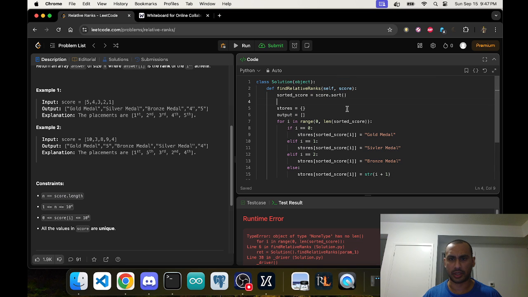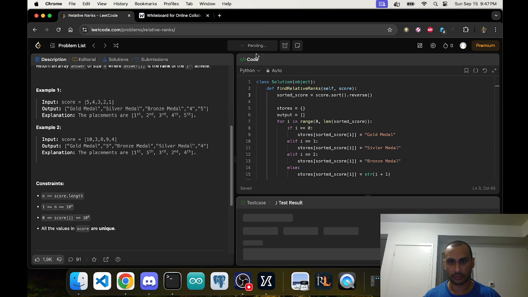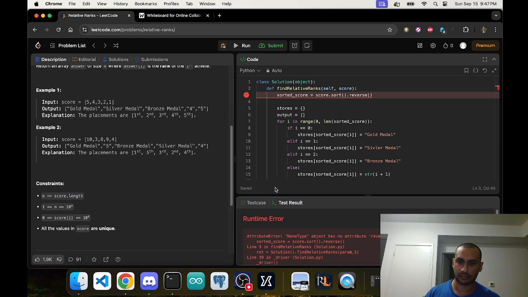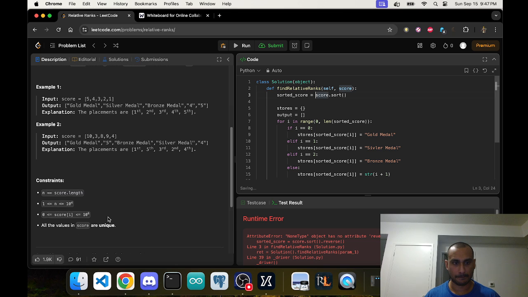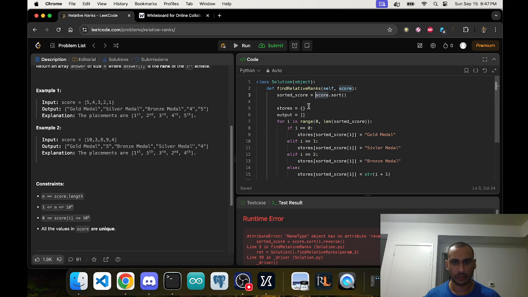Output item append. Okay, so I want to reverse this. None type has no attribute reverse. What does it mean by none type?